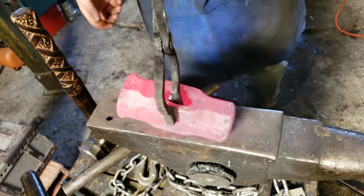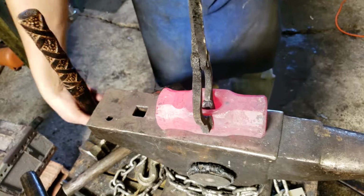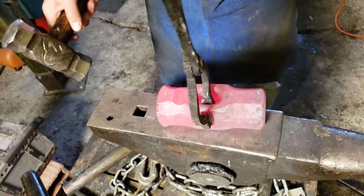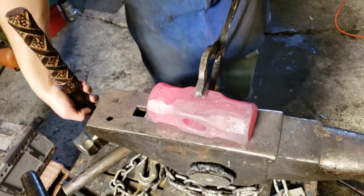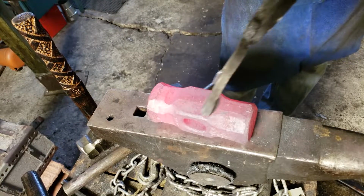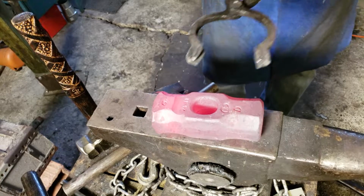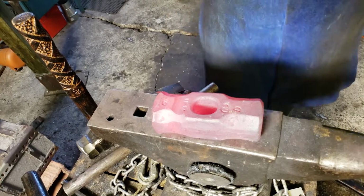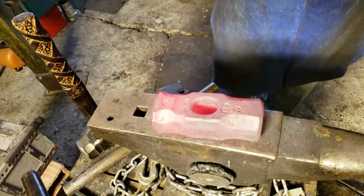Gorgeous. Okay, so fullers are in. And as I was doing the fullers, obviously it started squaring up, which I don't mind at all. So next step will be to probably let this cool down and take my grinder with a cutting disc and cut the crossbeam in.